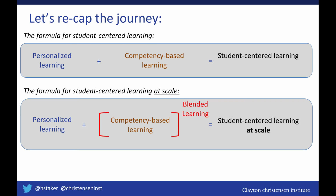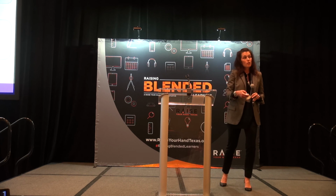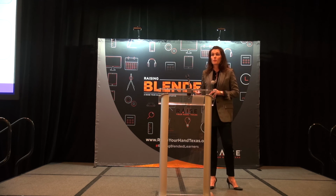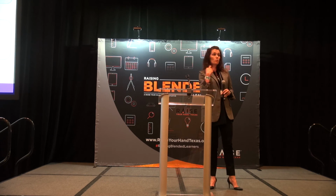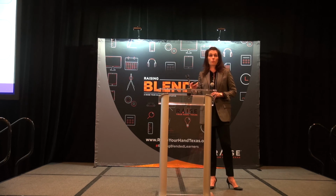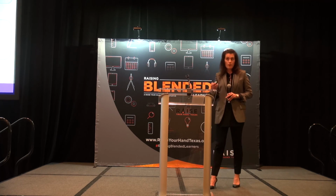So at scale, we say raise this up to blended learning. In other words, sorry, the parens actually should be all the way over to personalized learning. But let's involve technology, right? So let's try, maybe we start with paper and pen on the learner profile and all of that stuff. But if we're going to do this at scale, we need to start thinking about technology. And we will, collectively, over the next couple of months and years, provide resources to support you all in thinking about selecting the right technology.